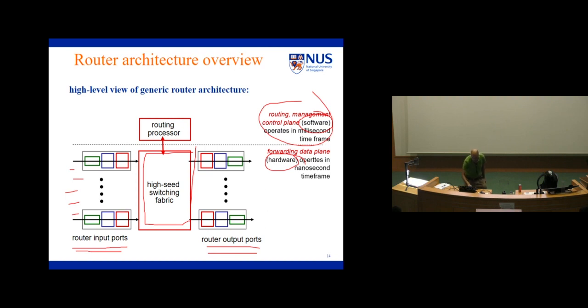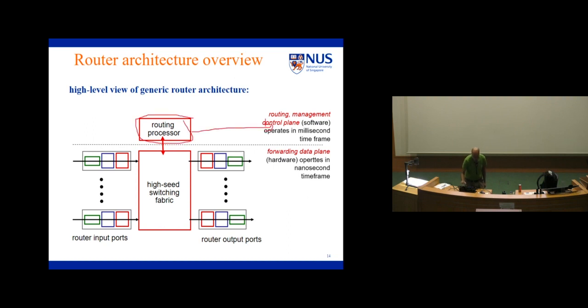Okay, so let me erase this thing here. All right. Now, let's come back. This is the routing processor, and this is the one that is computing things, the forwarding table. Once it has computed the forwarding table, what it does is it gives it to every input port. And we store that thing locally here.